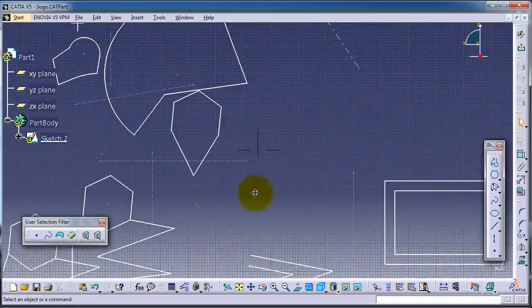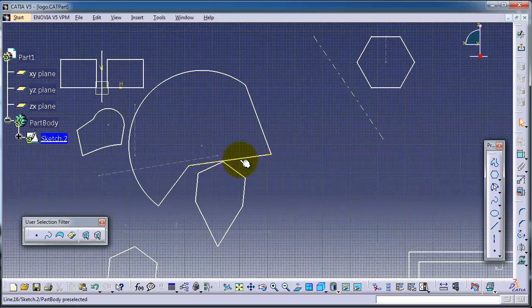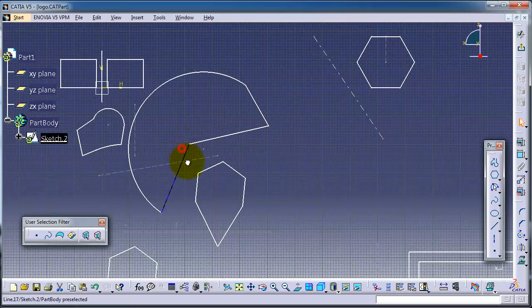So let's pick one of the profiles here. If you pick one of the lines, you'll notice you are able to rotate, move, and so on.